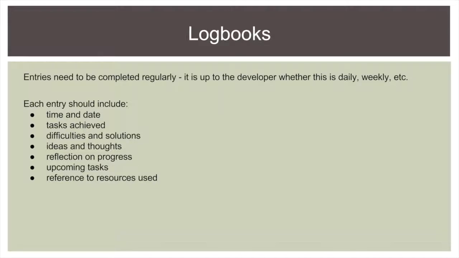However, each entry should include the time and the date it was written, the tasks that were achieved, difficulties and solutions that they found, ideas and thoughts about the project, their reflection on the progress, are they going well, are they not going well, the upcoming tasks they need to do, and a reference to resources used. So just like you guys should be doing, every assignment you should be writing a bibliography. Developers need to do that every time they reference something as well, just so it's easy to find if they need to use it later.